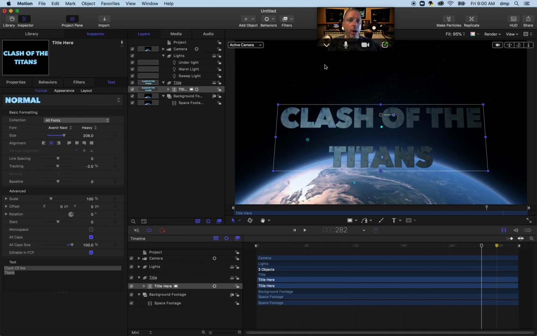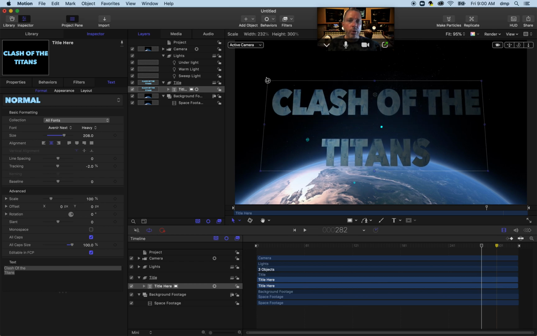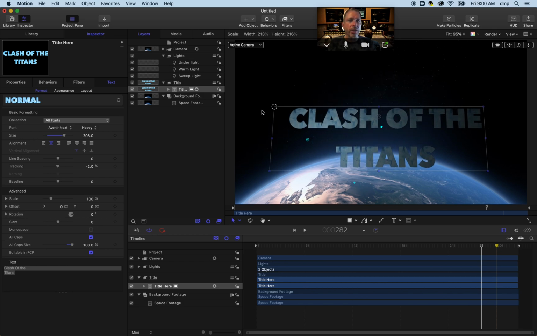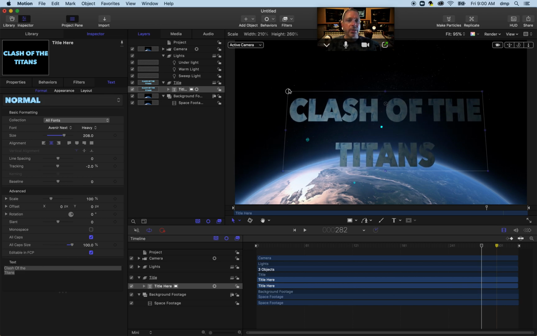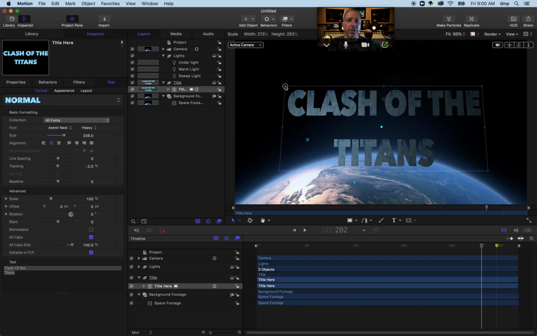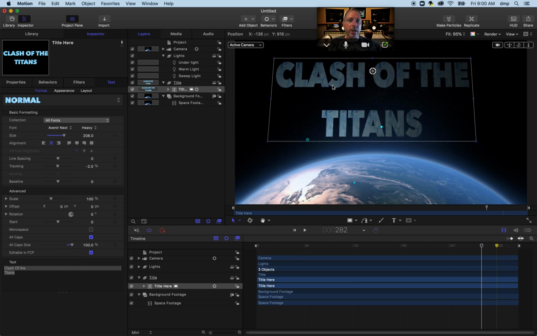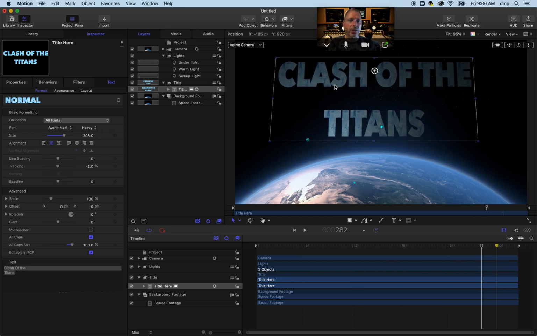Thirdly, I can even go onto the canvas and grab one of the corners and increase the size, but now it's disproportionate. I can stretch it, I can bring it wide. There's all kinds of ways of playing with the text here. So multiple ways of actually playing with that text. And then I can grab the body of it and move it to a centered location that I want. Clash of the Titans.